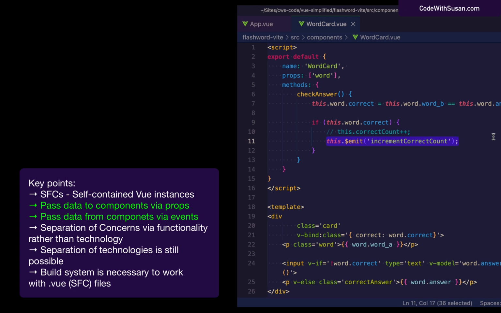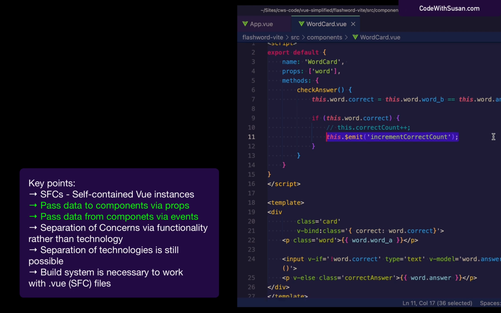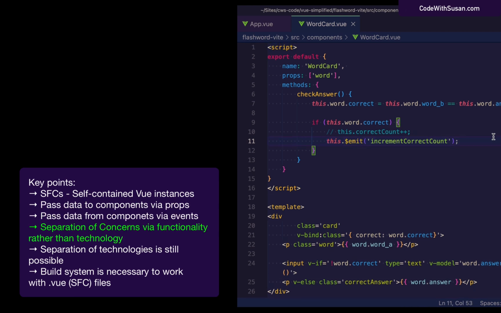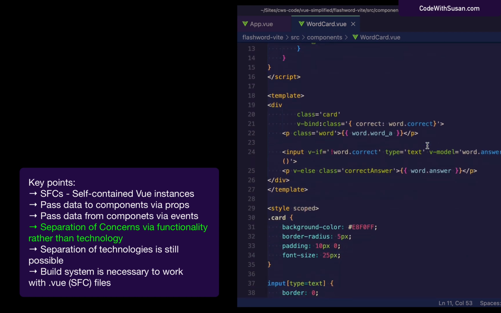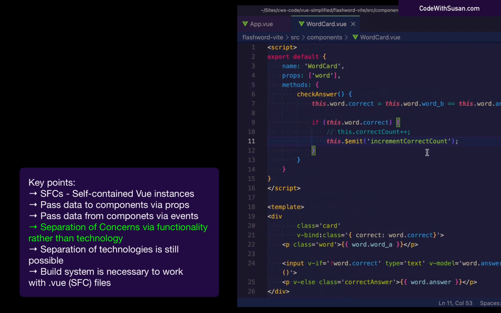Another key thing I want to recap and emphasize about single file components is this whole paradigm of separation of concerns. This was something I talked about in the previous video, about how in our first introduction to components, it might seem like we're breaking separation of concerns because we're combining JavaScript, HTML, and CSS within one file. But remember, we're not breaking separation of concerns so much as we're changing how we're thinking about separation of concerns, where we're separating based on the functionalities of our application rather than arbitrarily based on the technologies.